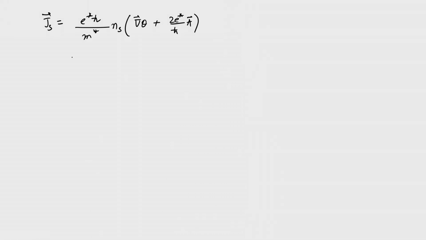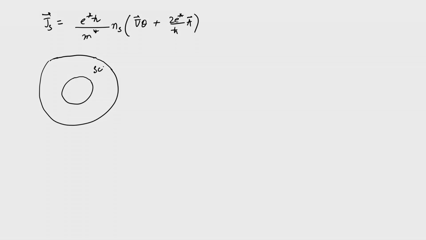So, we are getting a gradient of the phase, and let us see how this gives rise to the quantization. Let us take a multiply connected superconductor like this, which of course closes smoothly, so there is a hole there. Okay. So, this region is superconducting and this region is a hole. Let me take a path, I draw it by a dashed line, and this path, let me call this as L.